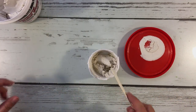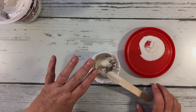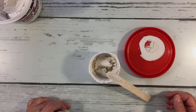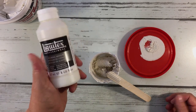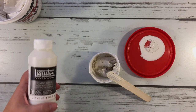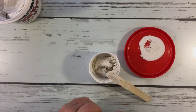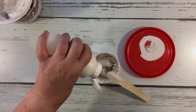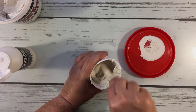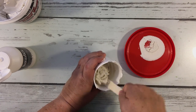So the next thing I'm gonna do is you can either add fluid medium, which is matte, or you can use pouring medium, which basically is a thinner version of fluid medium, but it's glossy. This is just an additional binding agent, and I'm not gonna add a lot. Just enough to give it some more additional bind.